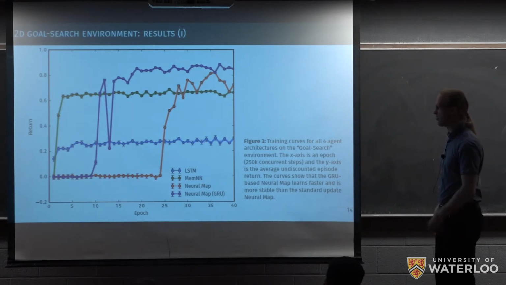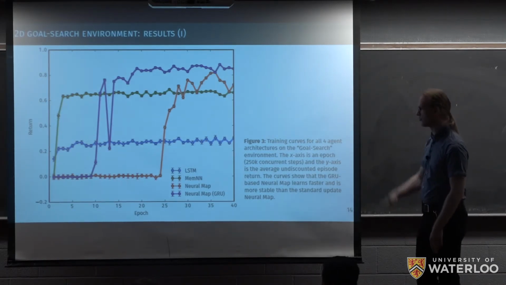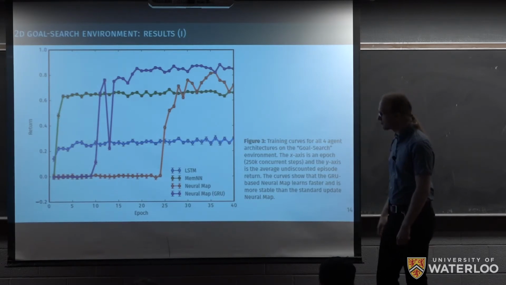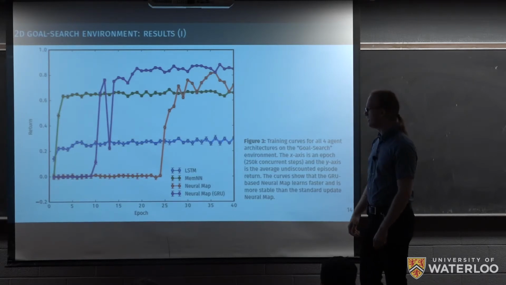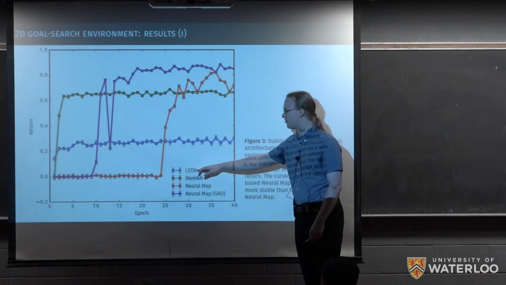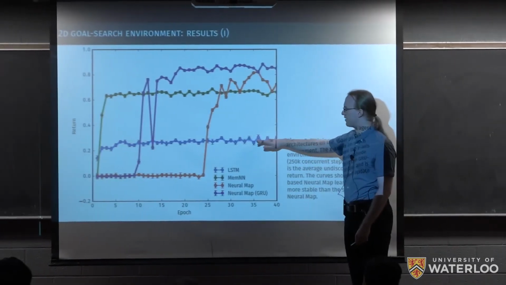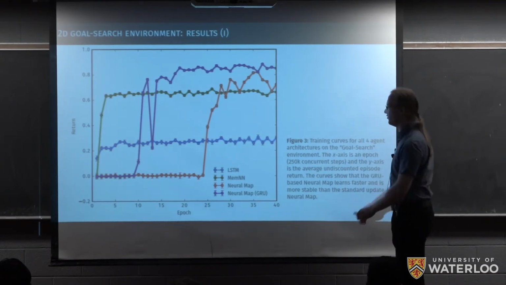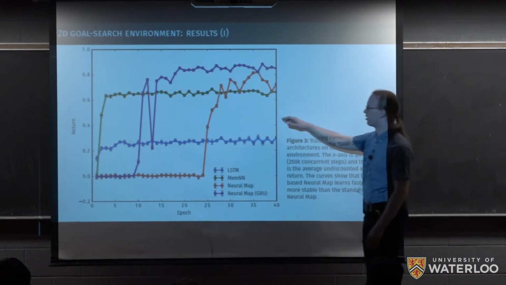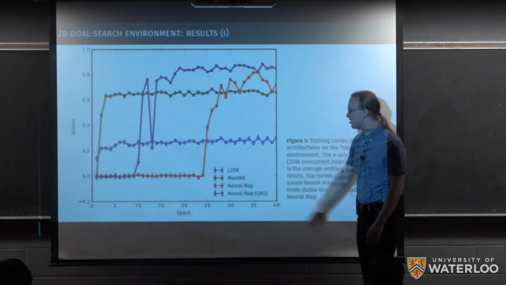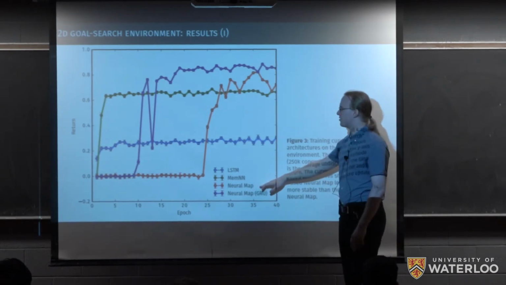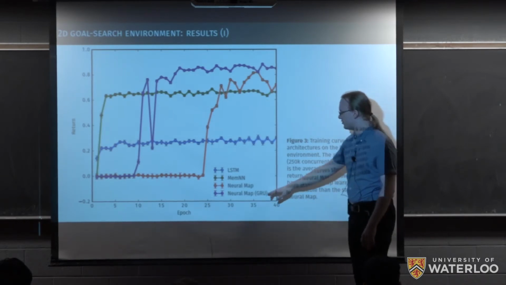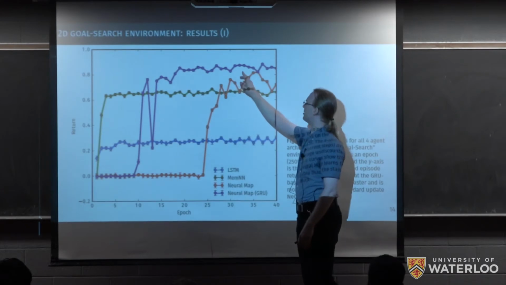This first experiment compares the performance of the network through various epochs, where one epoch is 250 concurrent steps in multiple environments. As you can see, if you just use an LSTM network as a memory, then you'll get very quick convergence, but the performance is not extremely good. If you use one of these memory networks that I quickly mentioned in the beginning, then you get very quick convergence and a passable performance. If you use the neural map network that is introduced, then it takes a while until the agent does something meaningful. And if you use the gated recurrent units, then this happens a lot earlier and you get better performance and it's also more stable.